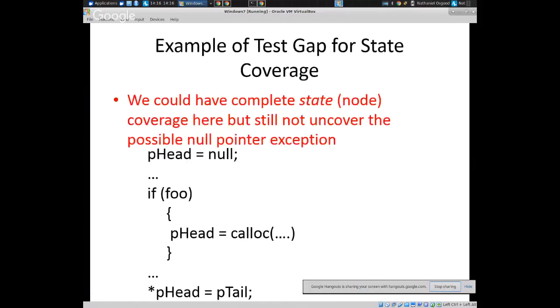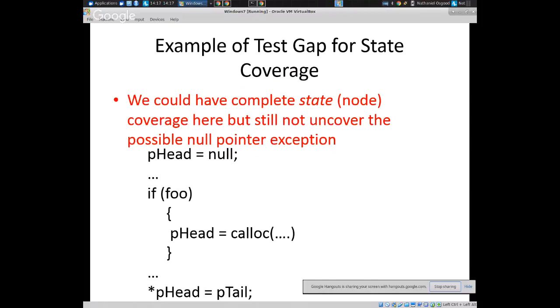Now, it's not perfect. At least we will have caught this case. Why would we catch this case? This was missed for state coverage, but why would we catch it for transition coverage? This is a statement. Statement coverage, as long as we reach this, this, and this, we say we're done.